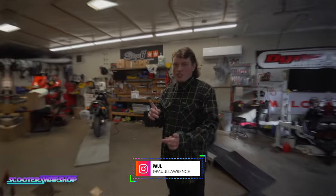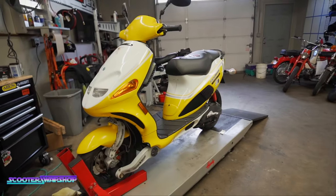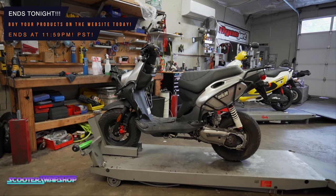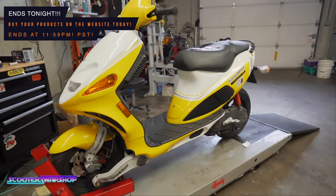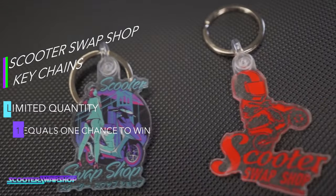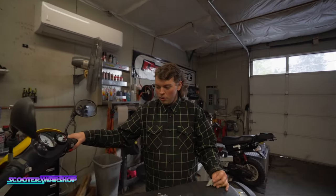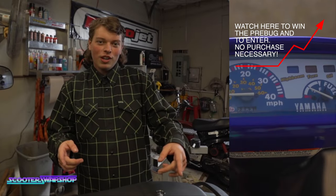I'll show you. Hi, I have something to show you. Today we're gonna try something new — we have two sweet scooters here. Let's talk about them. This is a 2018 Genuine Rough House scooter with some custom parts on it. And over here we got this Italjet Formula 50 — the air cooled model. It's got drum brakes in the rear, disc brakes in the front, and a sweet suspension setup. All you got to do to enter the giveaway is buy one of these sweet key chains. You can also buy more than one. This giveaway is going on until December 10, 2021, so hop online and buy your key chain — there's a limited supply right now. We're also giving away a blue Zuma, which you can win for free without any entry at all.